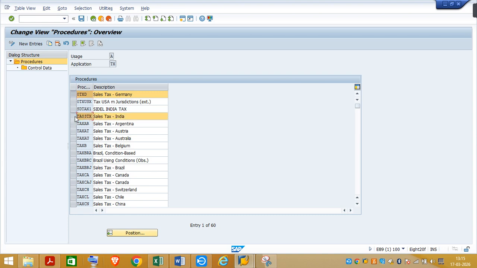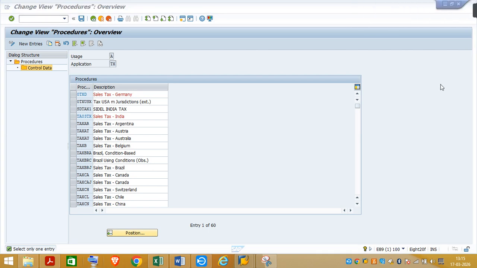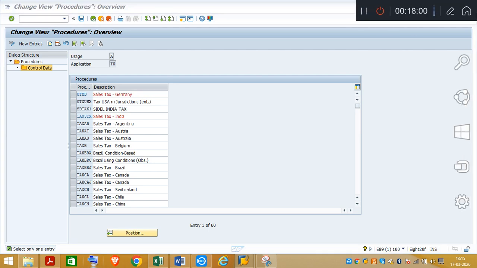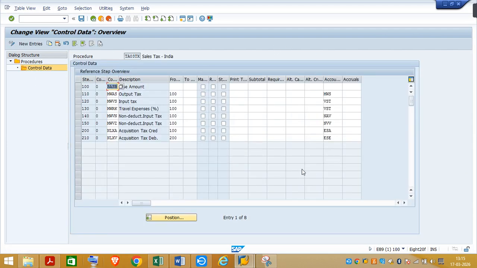If you select here and double click on control data, you have to unselect this one and then select this one. So if you select this one and double click on the control data, you will be able to see that everything has been copied.